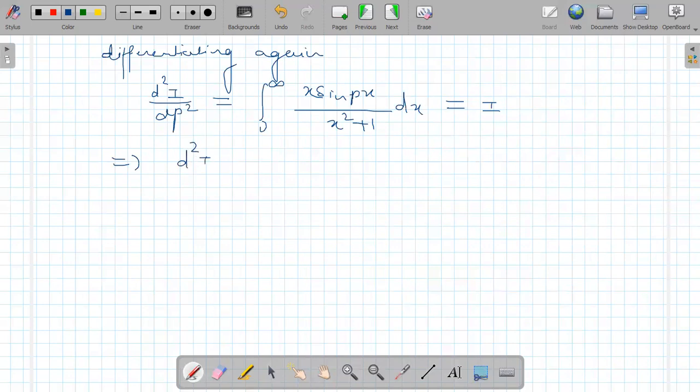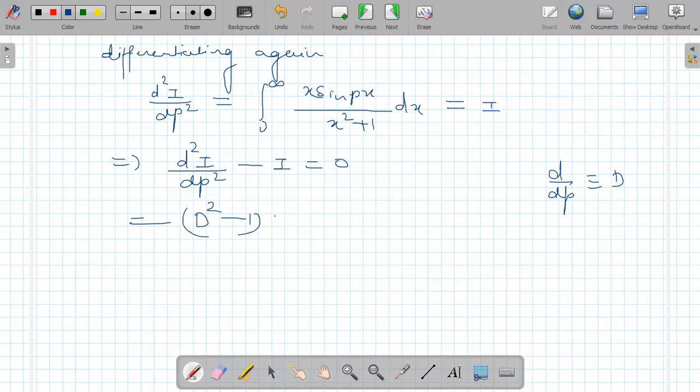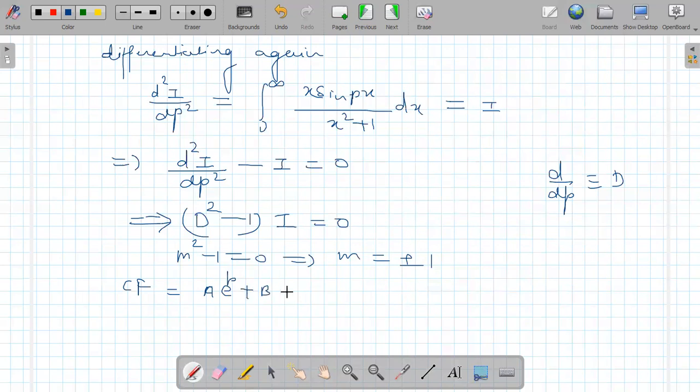तो आपके पास डिफरेंशियल इक्वेशन बन गई d2i over dp स्क्वायर माइनस I इज इक्वल टू 0. अगर हम d over dp के लिए सिंबल यूज करें कैपिटल D, तो हमारे पास इक्वेशन है D स्क्वायर माइनस 1 इंटू I इज इक्वल टू 0. इस टाइप की इक्वेशन को कैसे सॉल्व करेंगे? हम ऑक्सिलरी इक्वेशन निकालेंगे. ऑक्सिलरी इक्वेशन आएगी एम स्क्वायर माइनस 1 और इसके रूट्स आएंगे m इज इक्वल टू प्लस माइनस 1. तो कोफिशिएंट कॉम्प्लीमेंट्री फंक्शन क्या हो जाएगा? c1, दैट इज आप c1 की जगह a भी ले सकते हो, a इंटू ई टू द पावर p, क्योंकि डिफरेंशिएशन विद रिस्पेक्ट टू p है, एंड प्लस b इंटू ई रेज पावर माइनस p.